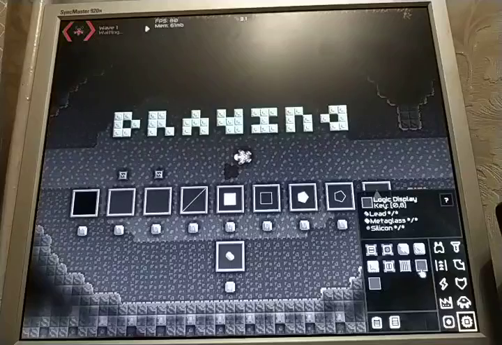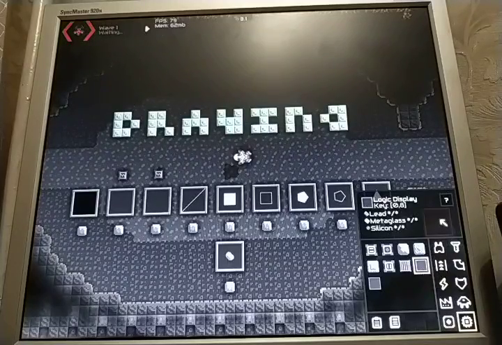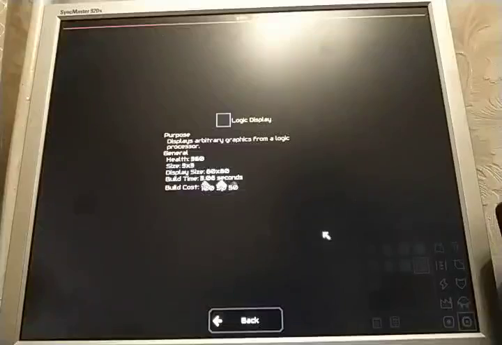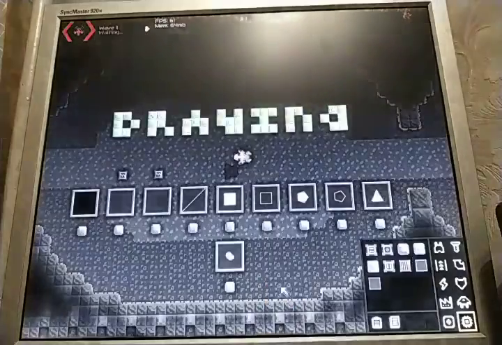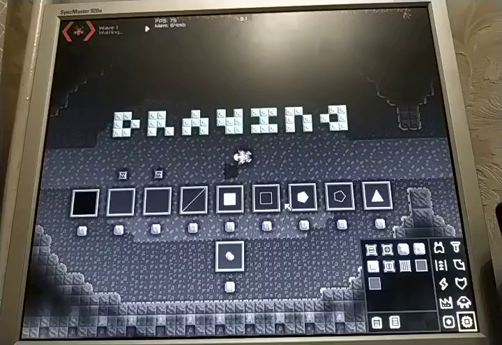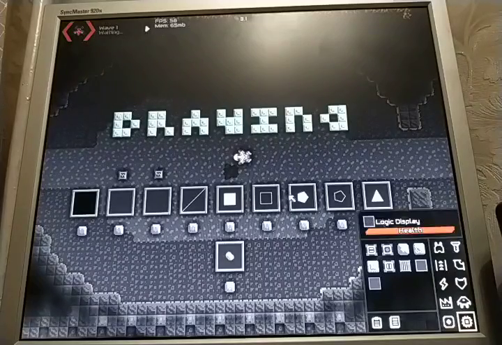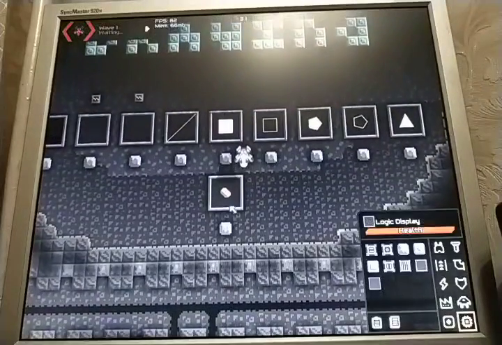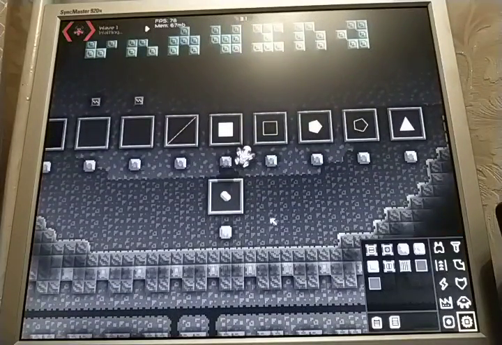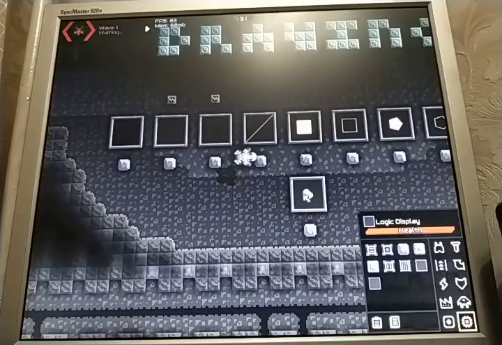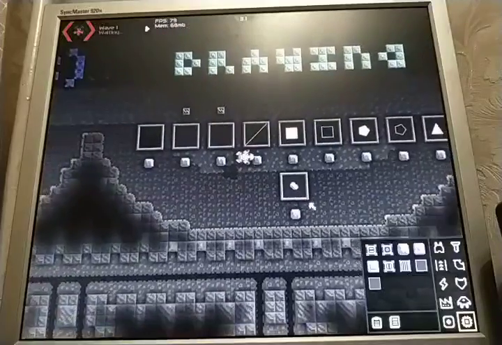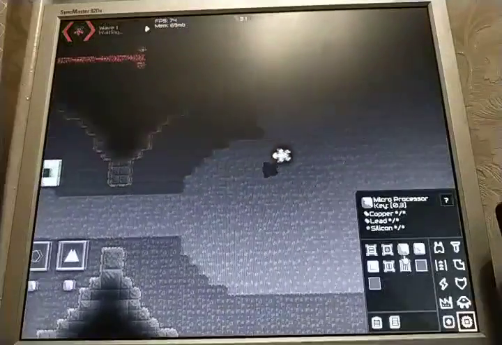How am I even able to get the top right corner, you might ask? Well, that's because the logic display has a resolution of 80 by 80. Again, it's in the info menu. Why does no one read this? Then you have your rectangles, your line rectangles, poly, line poly, triangle, and the image itself. Right now it's set to copper, but you can change this to anything. You can set it to be a unit, you can set it to be anything else. But without further ado, let's continue.